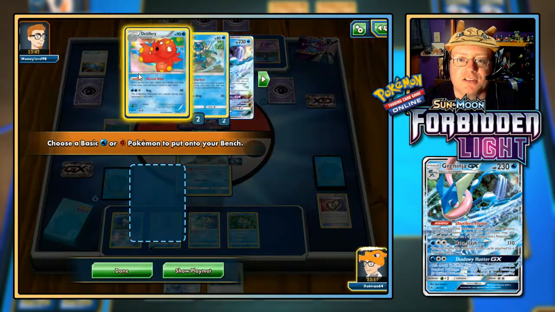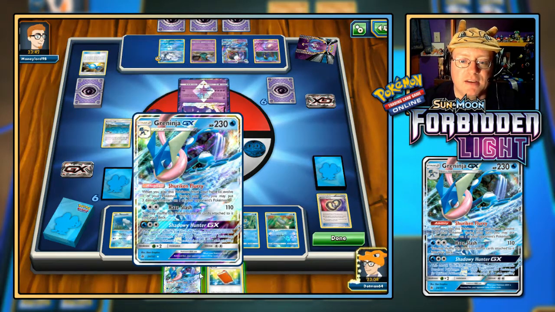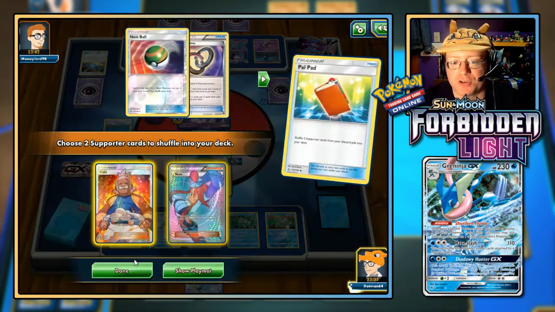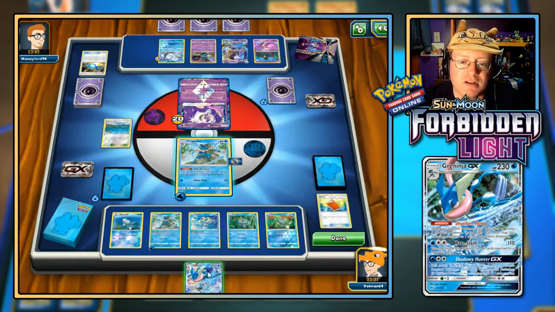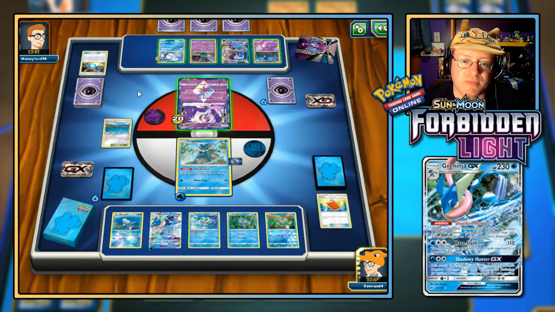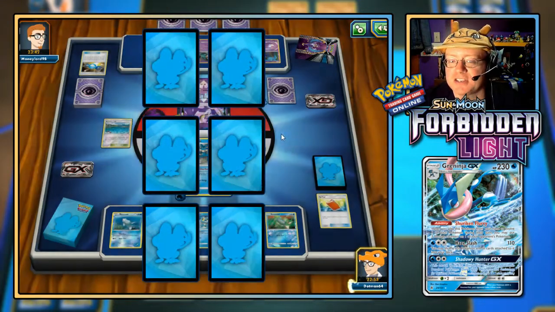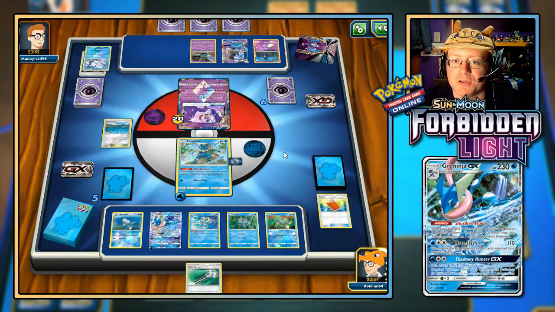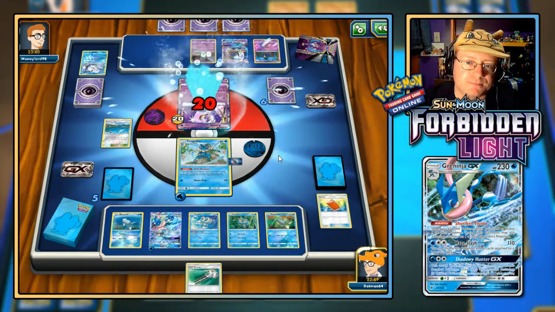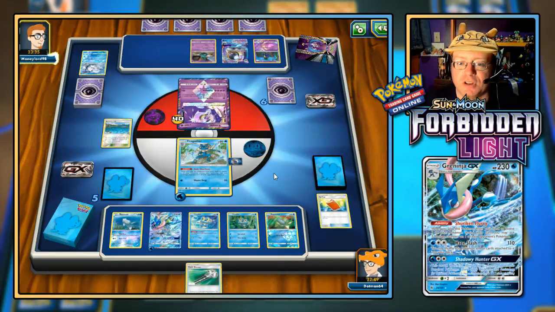Okay, let us drop the last basic down. And we're going to go ahead and... What are we going to do? I'm going to first Pal Pad, shuffle back in my 2 supporter cards. I'm going to drop the Greninja-GX here. We're going to use the... what is that called? The Shuriken Flurry to take out this Vulpix. Get ourselves a prize card off of that. And a Field Blower. I'm not going to make use of that just yet. We're going to Water Drip for another 20. So 120 HP remaining on this Lunala.